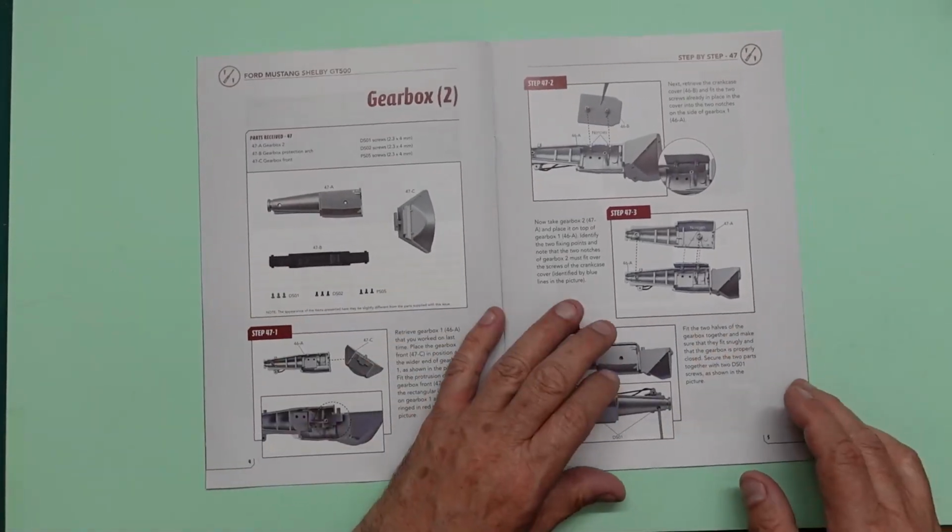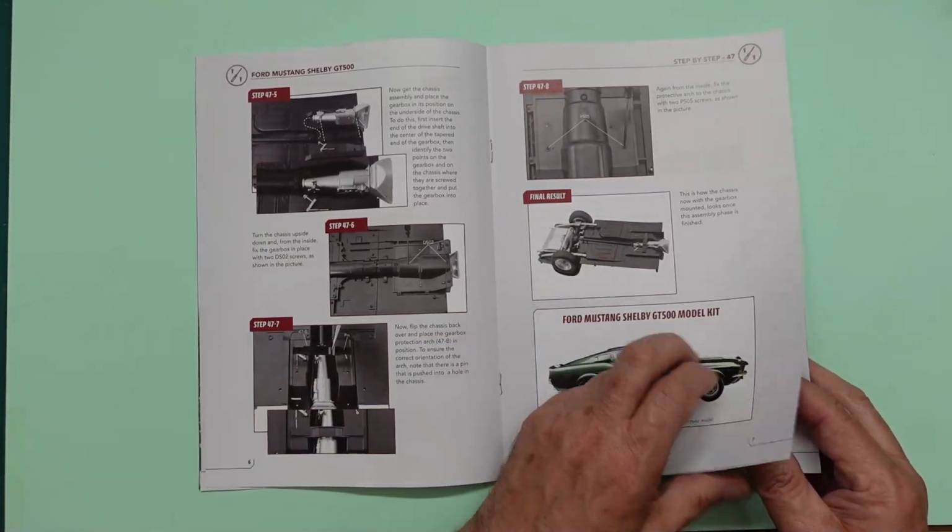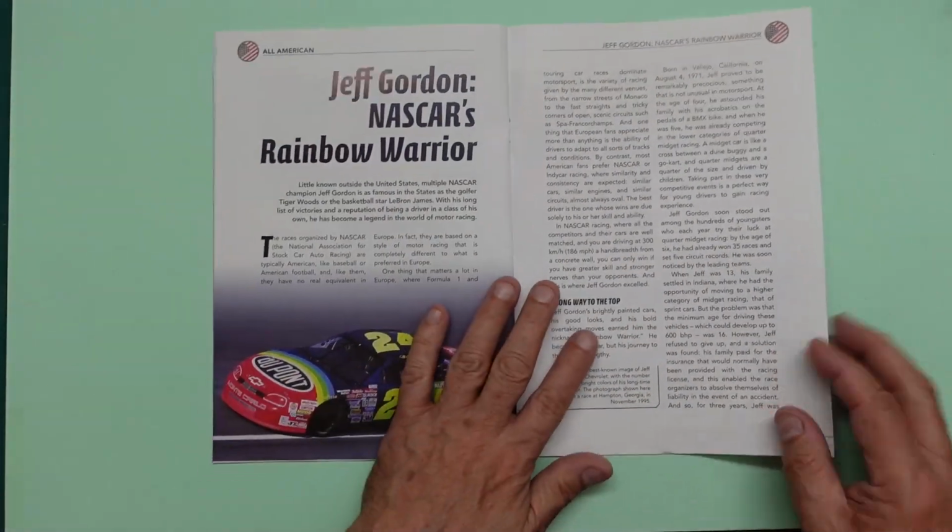Right, there are the parts we've got. We're going to be finishing off the gearbox by the look of it, and fitting it to the floor, so you will get to see how huge this thing is.